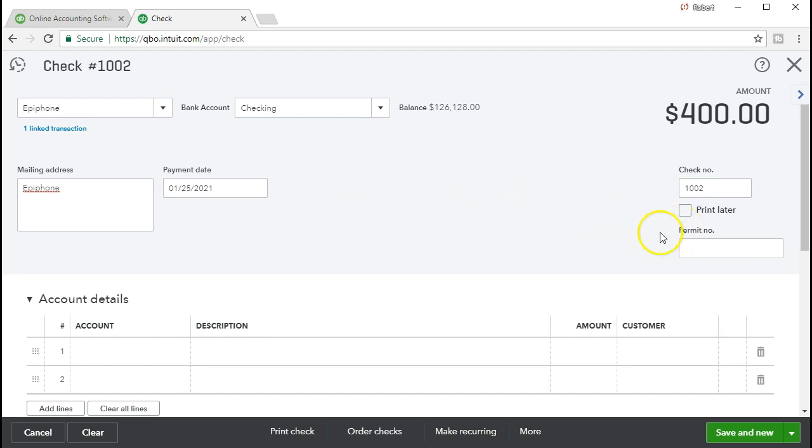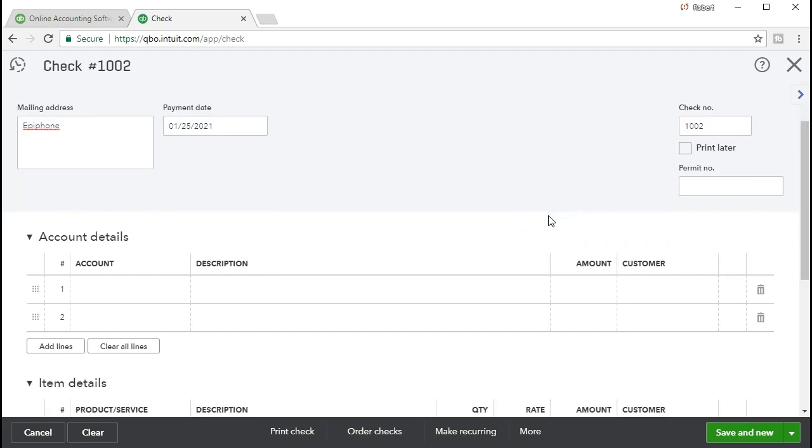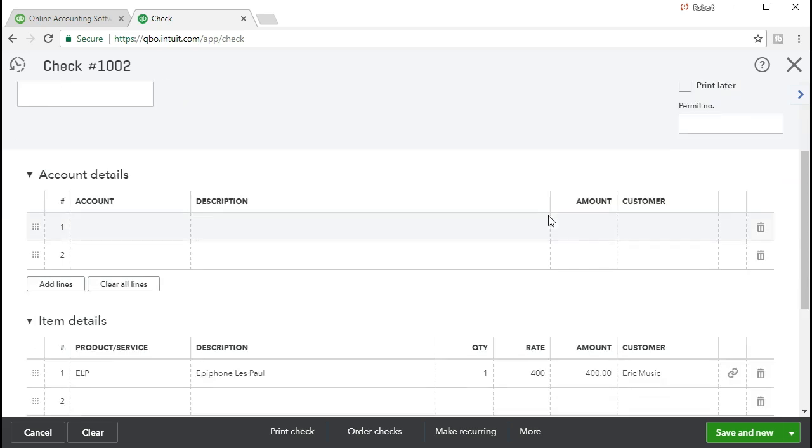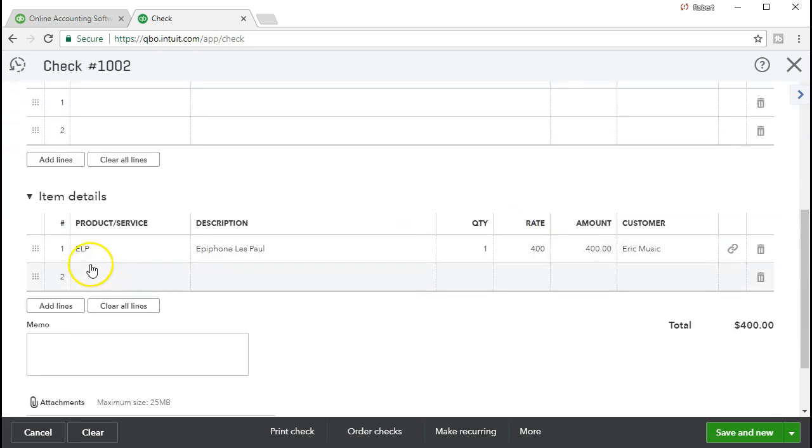If you are to print these, then you're going to want to have the printed checks or there's still pre-formatted checks with the check number on it. You'll have to make sure that you put it in the printer in the correct way and then print these out, and you can print them straight out from the system, but you still have to buy the checks in order to do that. And then the rest of the information will just be down here.